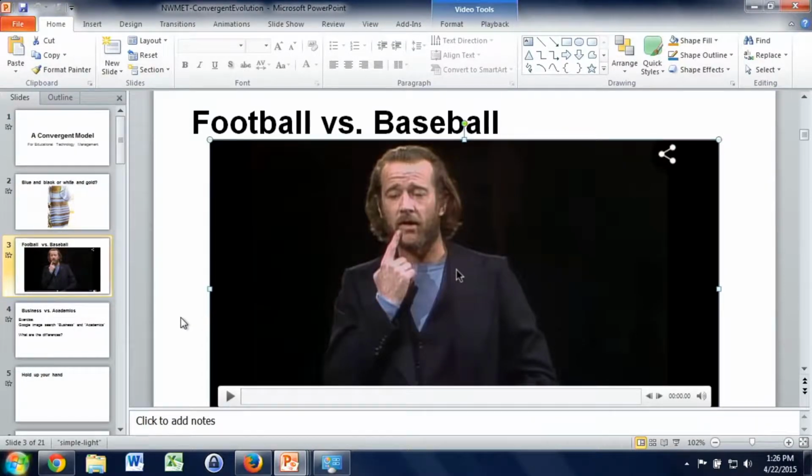So we thought that was a good example to describe maybe the differences between people who come from a more business-oriented background, where you have discrete goals and objectives, and you need to increase revenue and reduce cost, as opposed to academic culture, where let's just sit around and have coffee and think about it and have a discussion and anything goes, and it's a little more unstructured and casual. The journey is way more important than the destination in academics. That's definitely something that I saw as I came into it, and just kind of realizing that.